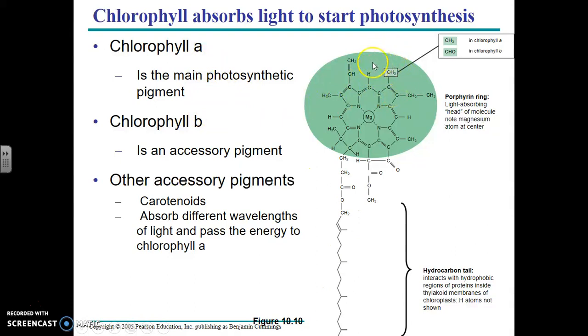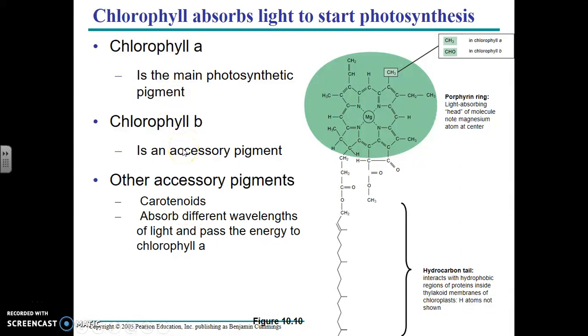Do you need to know that? Absolutely not. Plants also have other accessory pigments. One is called carotenoids, and there's another one called xanthophyll. They're actually what make the plants different colors during the fall, so why they turn orange and why they turn yellow. I'm going to talk about that later, not now. But they absorb different wavelengths of light compared to chlorophyll A and chlorophyll B.